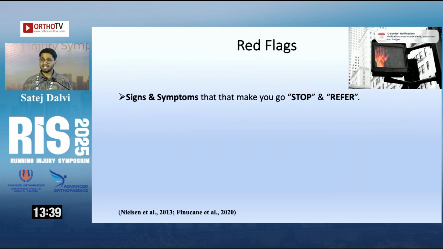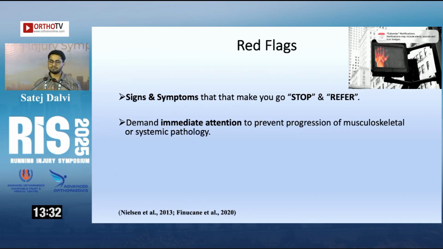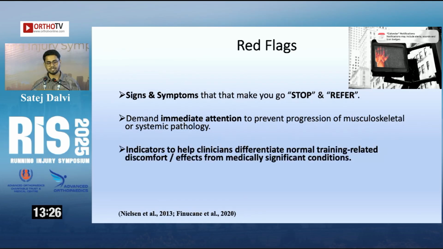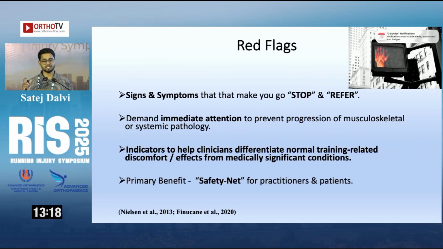So what are red flags? Red flags are signs and symptoms that make you stop and refer before you go ahead with your assessment or treatments. These are signs that demand immediate action to prevent any progression of the musculoskeletal or systemic pathology. These are indicators which will help clinicians differentiate training related effects from medically significant conditions.